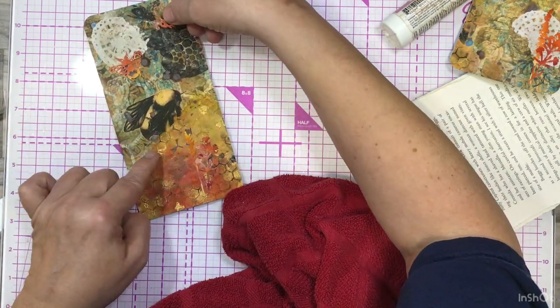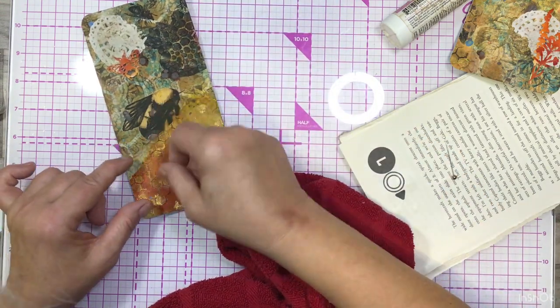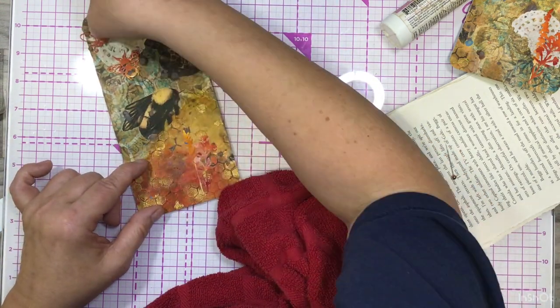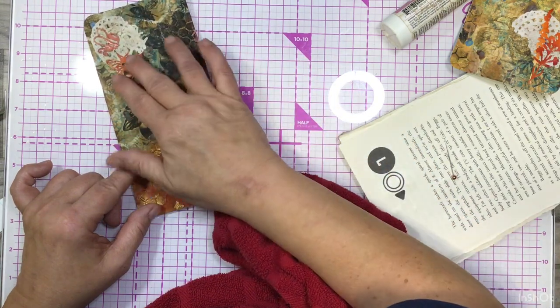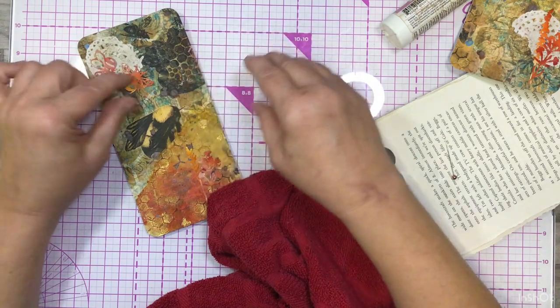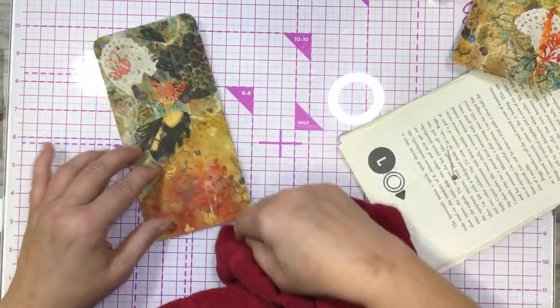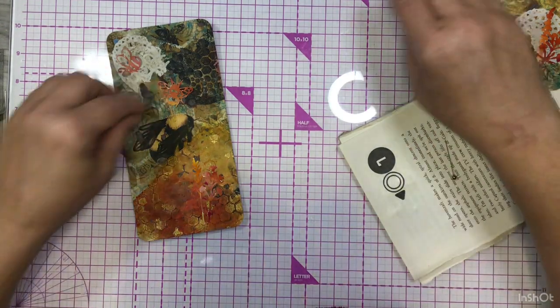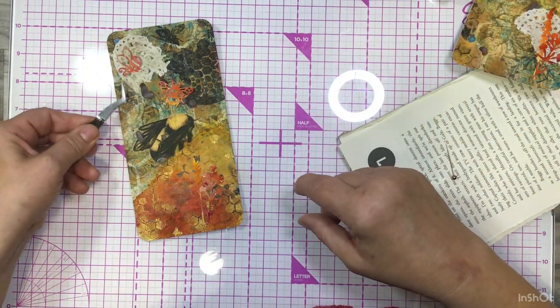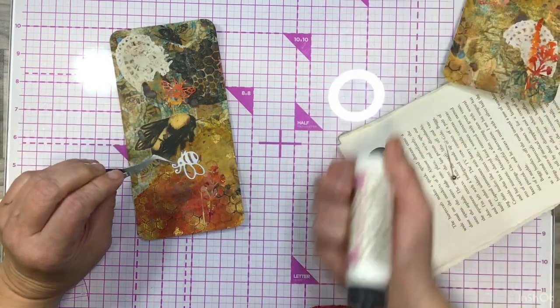And they're kind of staying far away from this guy. They've decided I don't like him. And there's another bug up there that I don't like. So we will kind of... Oh, that really does blend in with that. And I wasn't thinking of that when I put it there. Come on. Come on. You can do it.